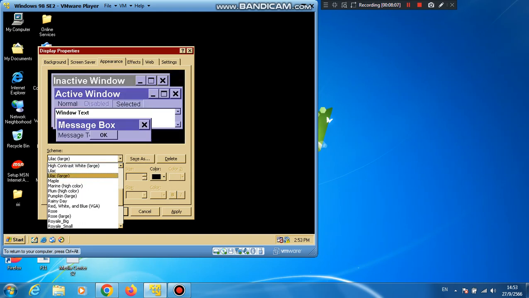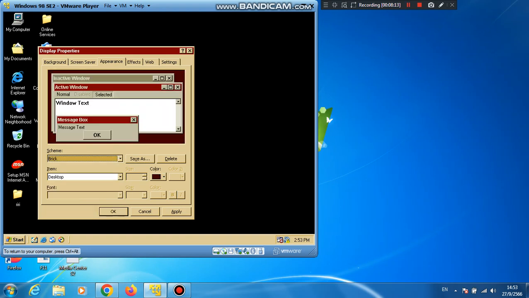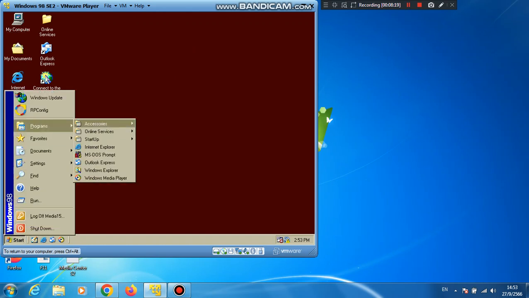And now you should be able to add things to it, and this is what you will need in order to install modern applications on Vista.